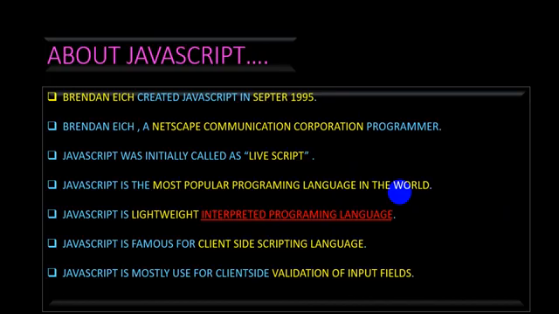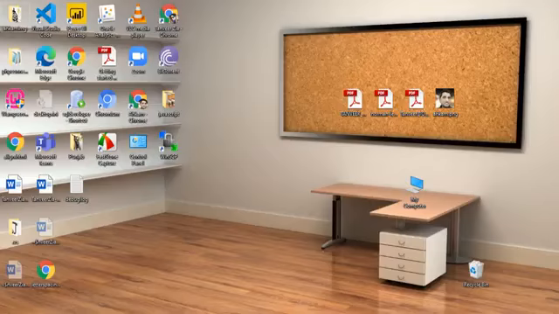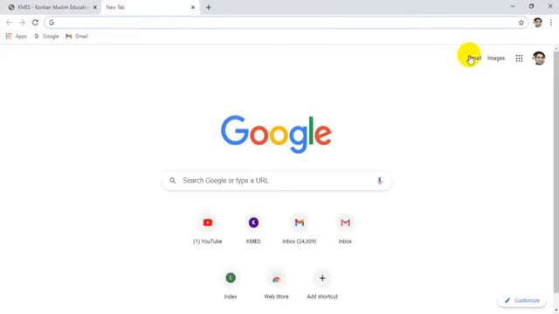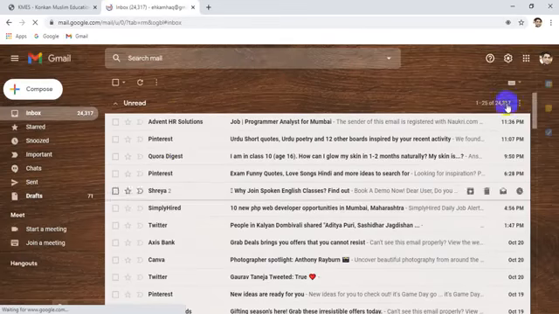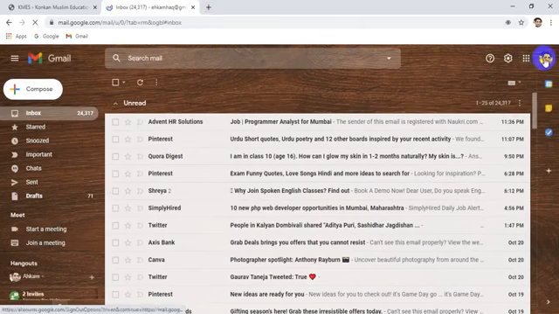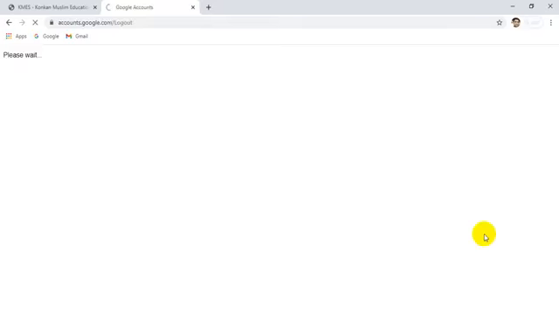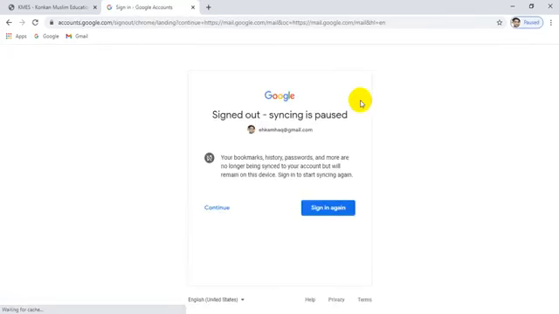For example, I am going to switch to my browser and open my Gmail account. So this is my browser, this is the client, it's already open. I just want to sign out and sign in again.